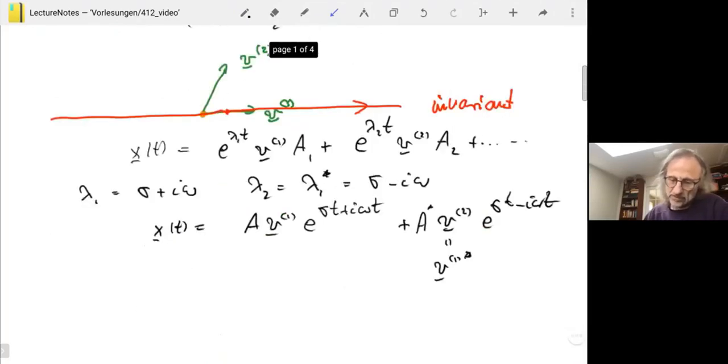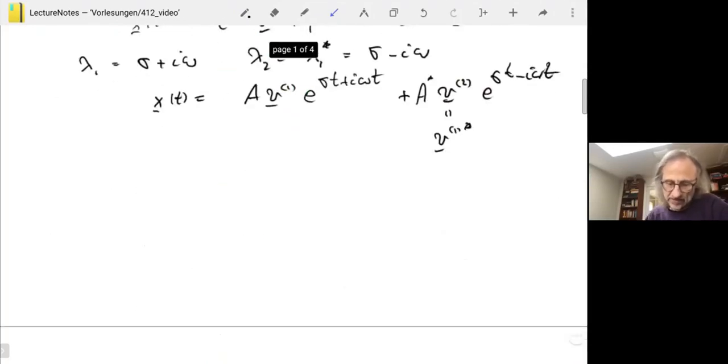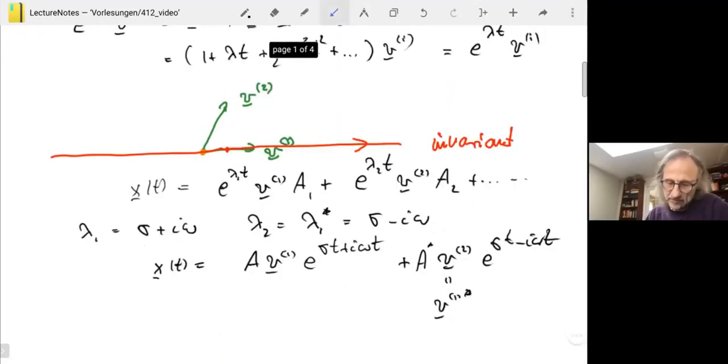Okay, so what do we want to get out of this? Well, the idea is as I said, we have a fixed point. We'd like to know what happens in the vicinity of a fixed point. So in particular, we'd like to have trajectories in that phase space. So let's look at these trajectories, how they could look.